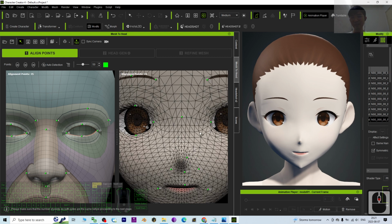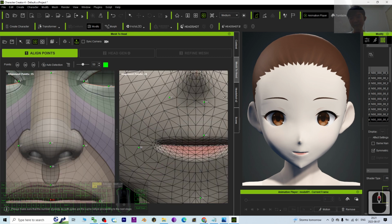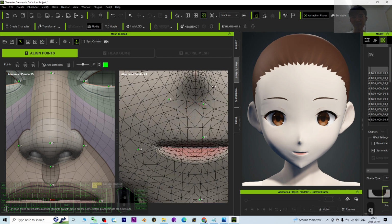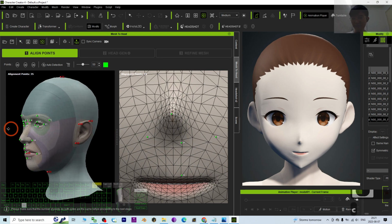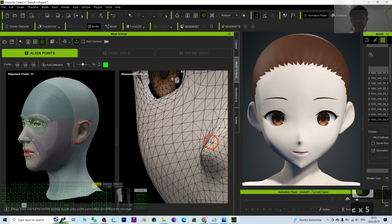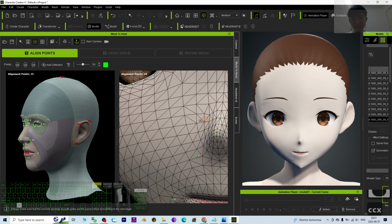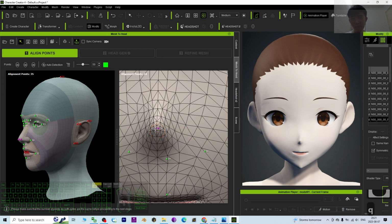Then the point 16 should be at here. Just have a look. The point 16. Yes. Put it properly. The point 16, I should put it at the center.